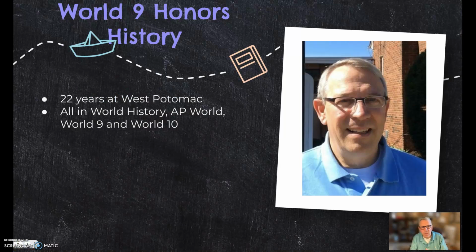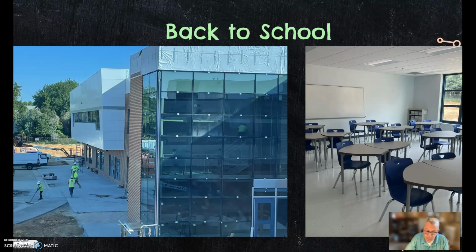I have taught at West Potomac for 22 years. In all those years, I've taught some version of world history: AP World, World 9, World 10, and occasionally an elective in religion and current events. Here is the new addition at West Potomac, my brand new classroom here on the right. Since I've taken these pictures, I've added posters, and I think the room looks a lot friendlier and homey than it does here.